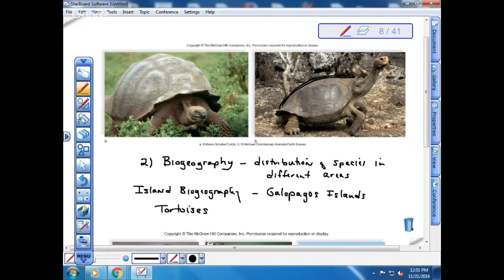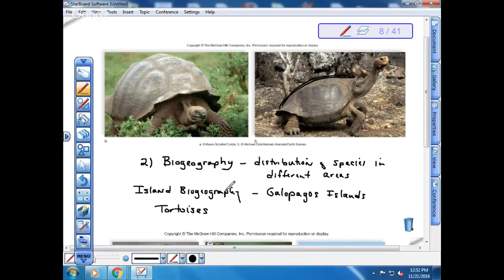So what he was dealing with is, oh, well, these were created separately. These were different organisms on the Galapagos Islands, and they were created, and they were not related in any way, right? So he said, well, to me, it looks like probably what happened is the tortoises somehow got onto the Galapagos Islands, and where they ended up caused them to change. So they became isolated on islands, and then they evolved particular characteristics that aided them in their ability to survive.